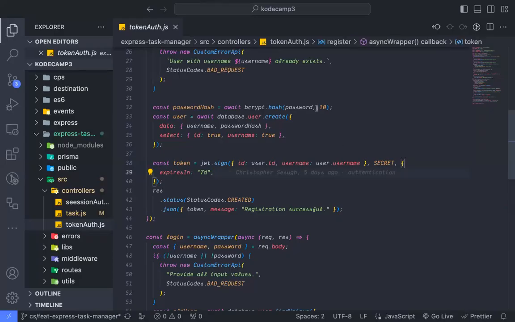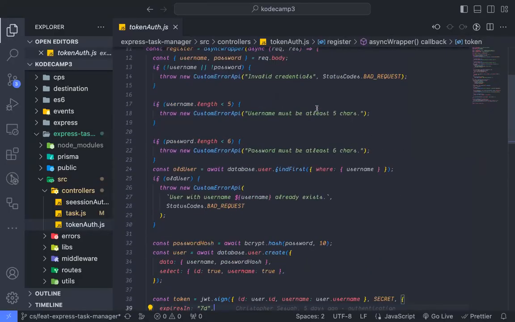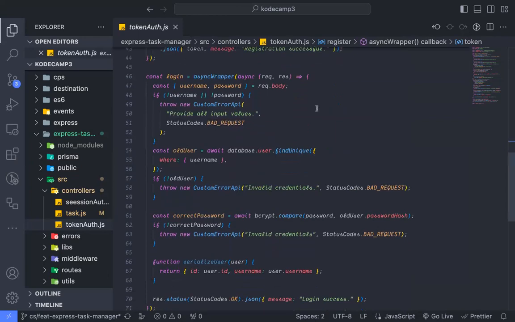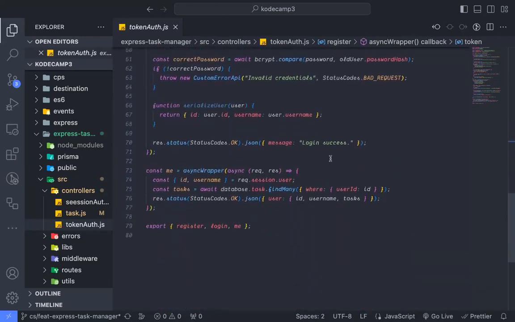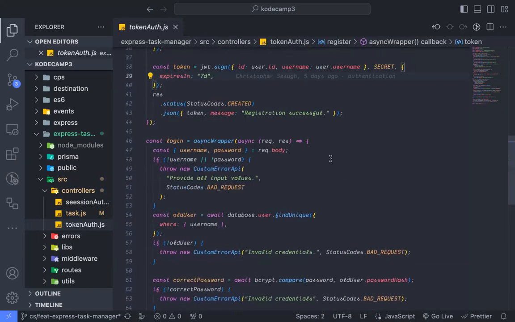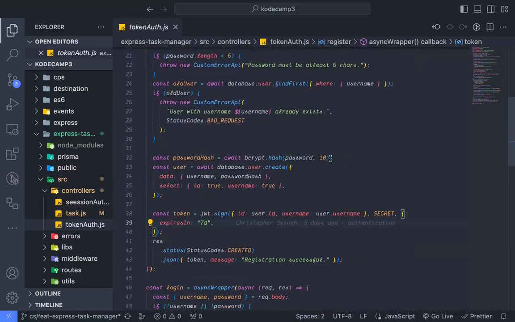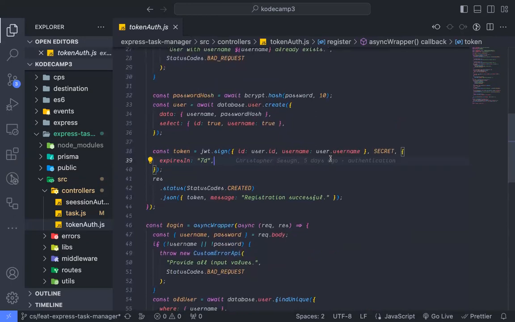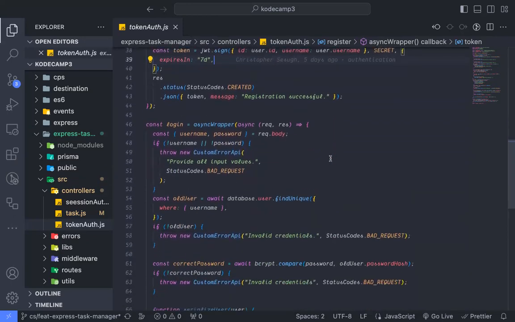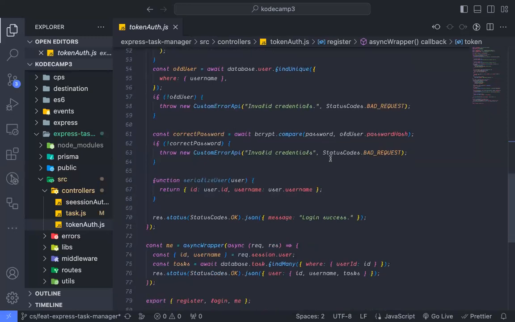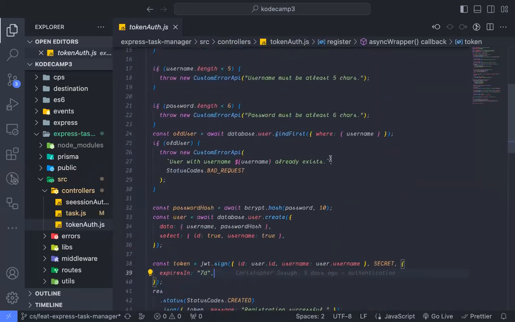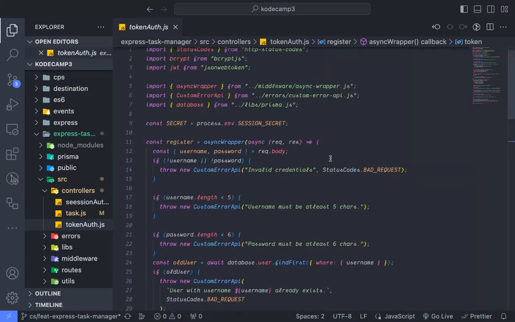So we're almost done with the user registration. I think we copied everything and then pasted.